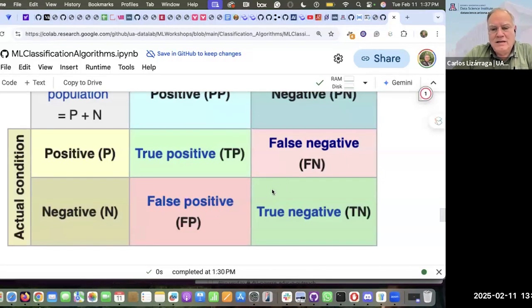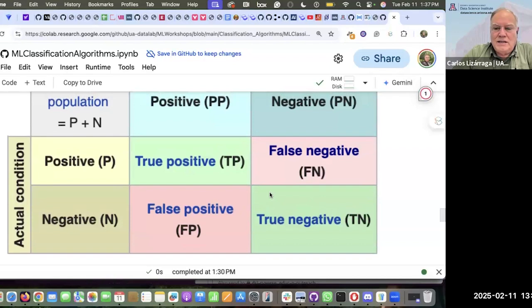So this is used very widely in doing any clinical tests, right? So you have true positives, true negatives. These are the real values. And when you misinterpret, then you have a false negative. If you identify something as negative, but it's positive, it's called a false negative, and vice versa. If you have something negative and it's identified as positive, you have a false positive.